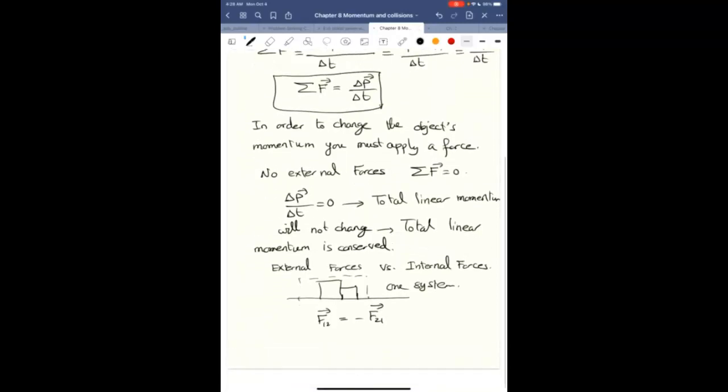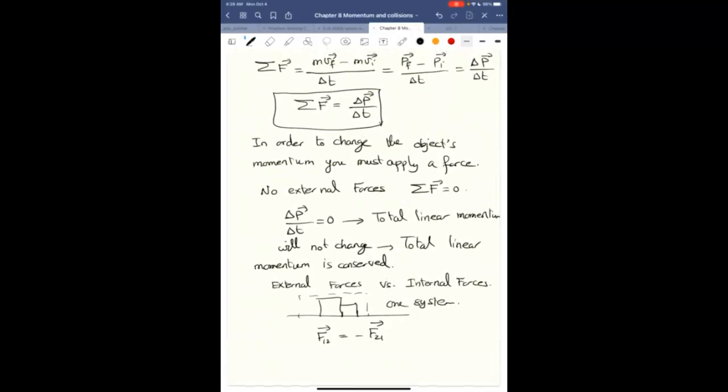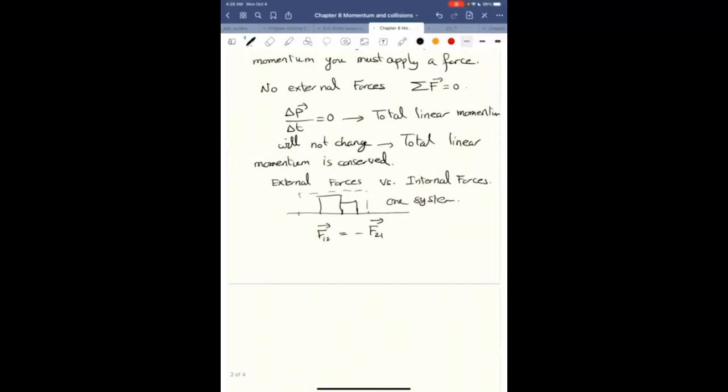Now, in general, when the applied external force is 0, momentum should be conserved. What does that mean? It means that when the condition is applied, when momentum is conserved, I don't have external forces. There is no push, there is no pull, there is no friction, there are no external forces at all. Then P initial equals P final. And then I can say m1 v1 plus m2 v2 equals m1 v1 prime plus m2 v2 prime.